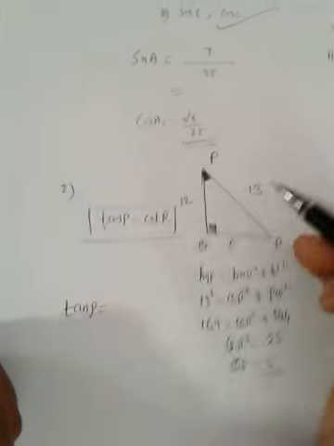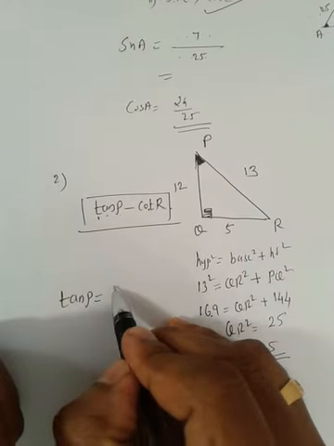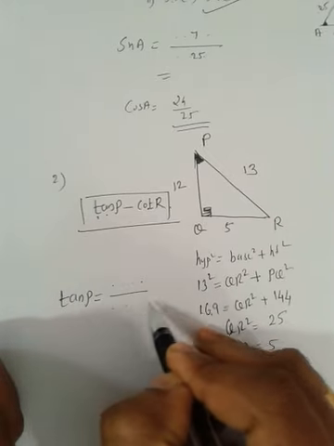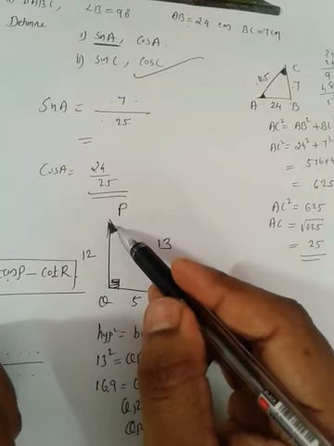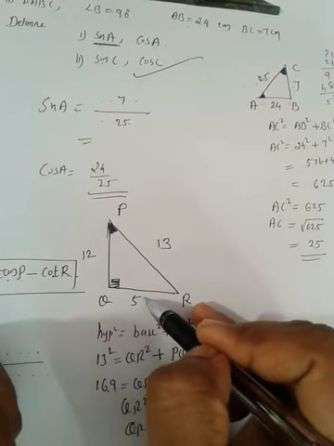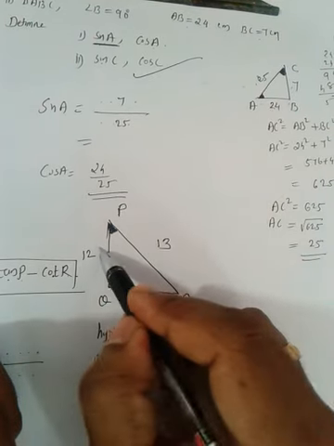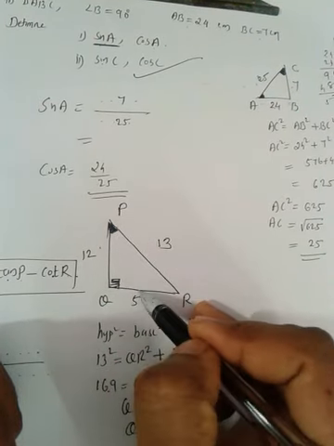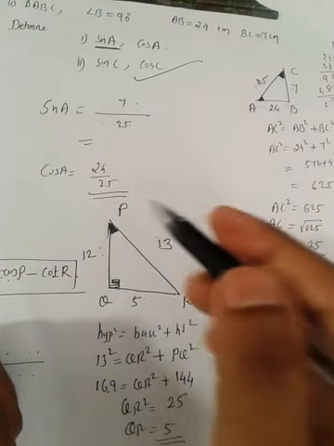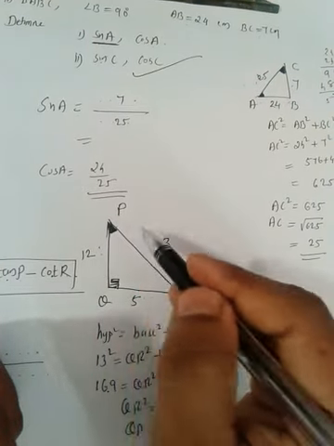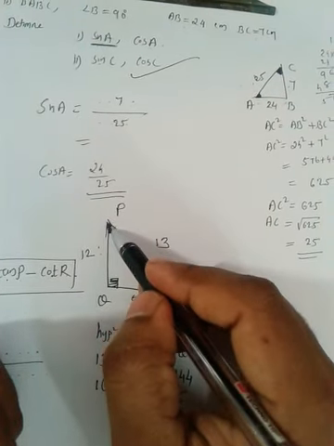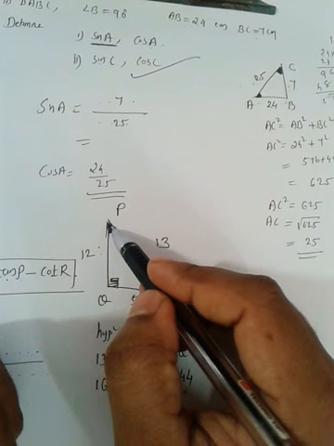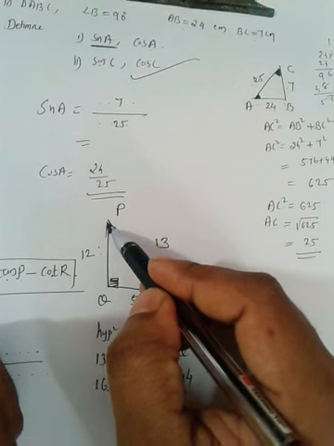Tan P. Which is the formula for tan P? You just write the formula. Opposite side of P by adjacent side of P. So this is the angle P. The opposite side of P is nothing but 5 and the adjacent side of P is nothing but 12. So tan P is nothing but 5 by 12. Is it clear? Once again, this is the angle which you have to fix. So when you apply tan on angle P, the definition is the opposite side of that angle divided by the adjacent side of that angle, isn't it?